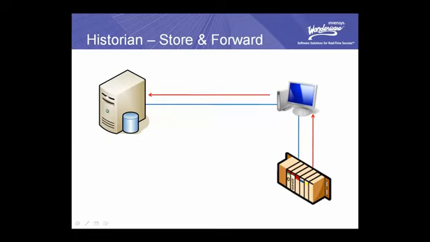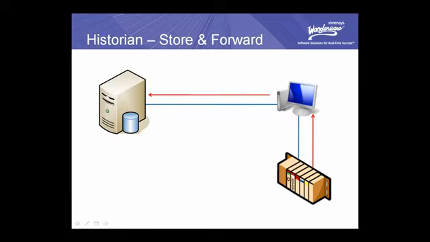There are two benefits to this type of architecture. First, historians typically require server-grade hardware and operating systems, and are oftentimes located within environmentally controlled server rooms. Unfortunately, these server rooms are rarely anywhere near the field devices, so the potential for network disconnects is usually pretty high. By having a remote node query the controller for data, however, we're able to do this from an environment that's literally physically closer to the actual device, and oftentimes this reduces the potential for network disruptions.